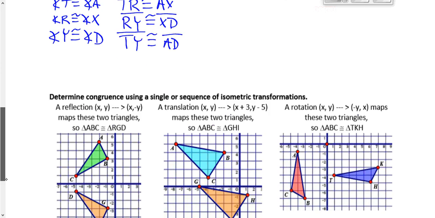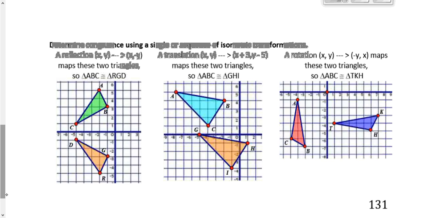Okay. All right, let's look at this down here. So they're going to do a reflection, right? Every (x, y) maps to (x, negative y). So if you're changing the sign of the y, what's the reflection line? Think about it. If you're changing the sign of all the y values of these points, and you make them negative, but just the y's, what line are you reflecting? Not x equals 0. Y equals 0, right?